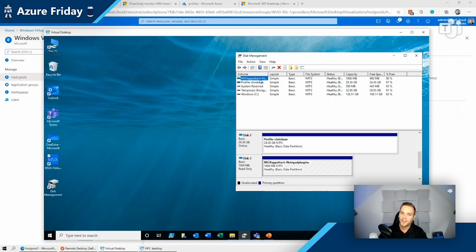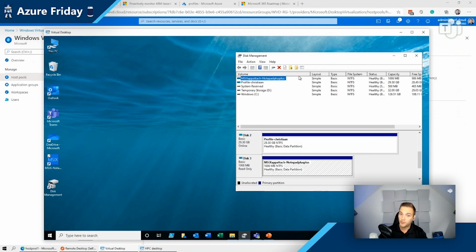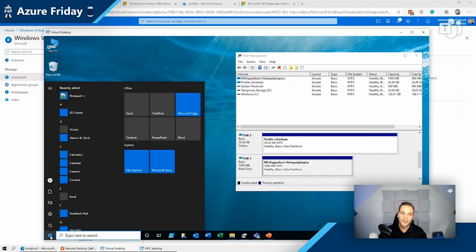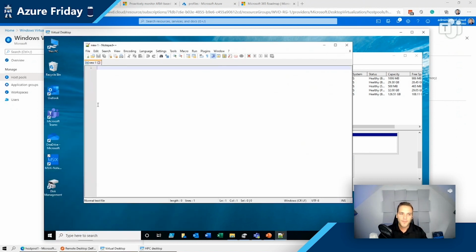And this is my MSIX App Attach Notepad++ virtual container, which has Notepad++ inside that container. So if I search back here, I see Notepad++ showing up, and let's see if it works. And here's Notepad++ running on top of Azure files, which I'm using as a storage location, virtualized, streamed inside your virtual session. So really revolutionary technology.